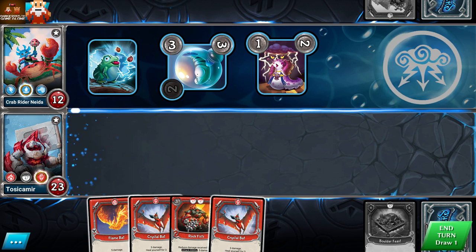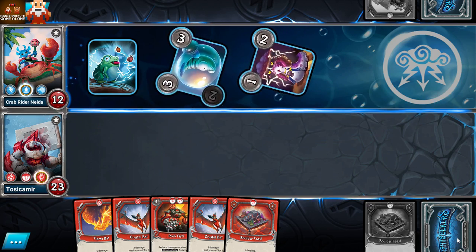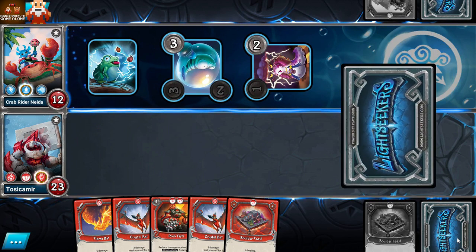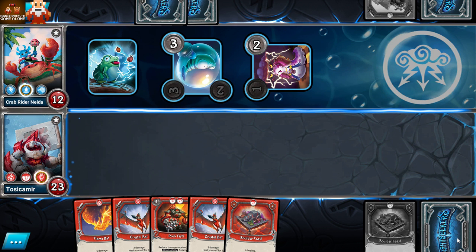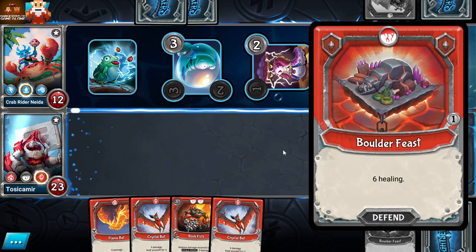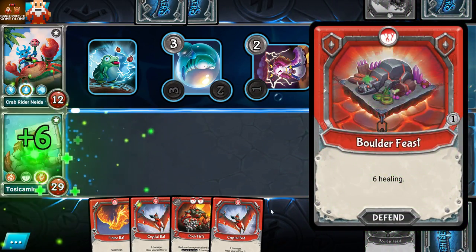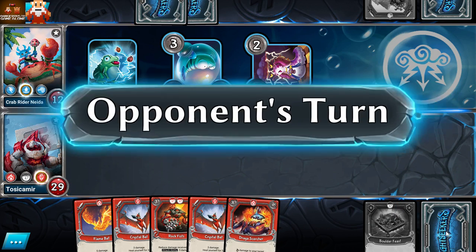And then, since I really don't want to do damage until that dissipates, I'm just going to draw another card. And we got another heal card, so that'll be great. He's just going to draw two cards. And since we're waiting for that buff to dissipate, we're just going to throw another heal up. And draw a card.